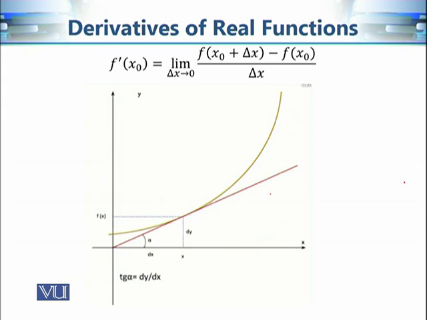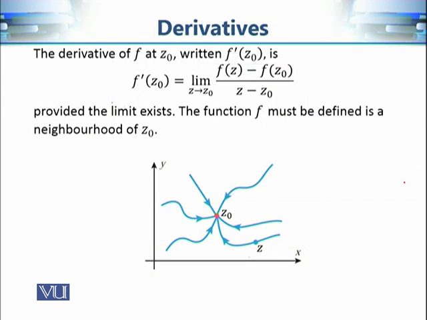Now, our next task is to mimic, to take the same definition of the real derivative and take it to the complex case. So here we have a function f. This function f is basically a complex valued function of a complex variable. And here the derivative of this function at point z0 is defined in exactly the same way. As you can notice, I have just replaced the variable x with the variable z. It's the same definition: f of z minus f of z0 divided by z minus z0, and the limit as z approaches z0. So what's the difference?